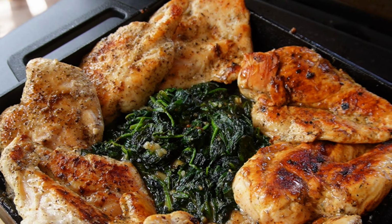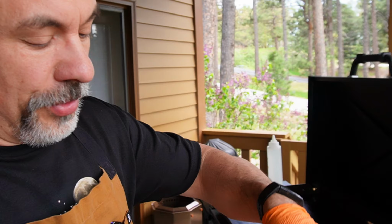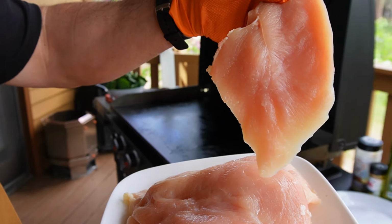Real simple today. I have some chicken breast. We're gonna make chicken breast and spinach. It's gonna taste delicious, but it couldn't be any more simple. I picked some chicken breast up at the grocery store. These were pre-butterflied and they're trimmed.